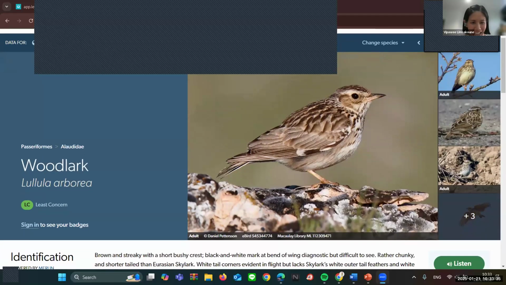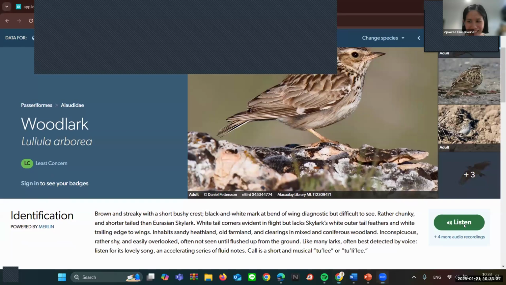Meanwhile, while I'm waiting, in case you have any topic to discuss, I would like to share the woodlark sound a little bit. I searched on eBird and found one. I could share my screen here. Let me pull it up. Okay, I think you all see it. And they have this part, listen.